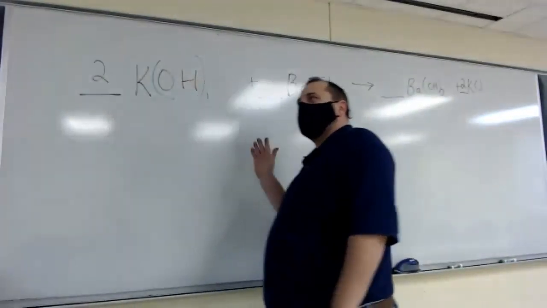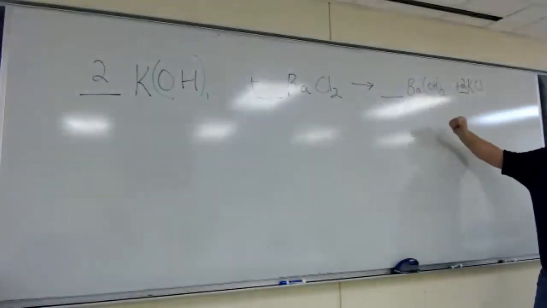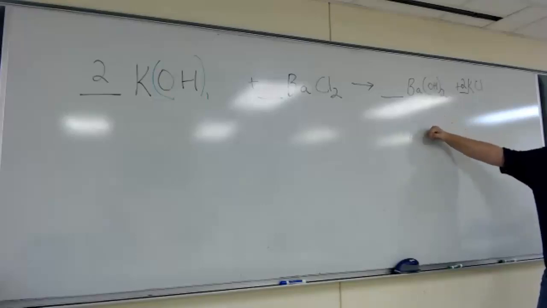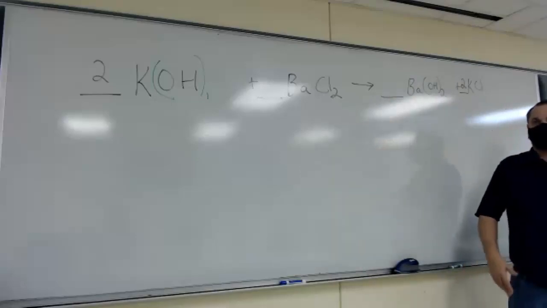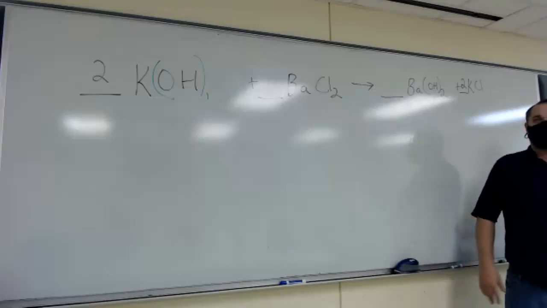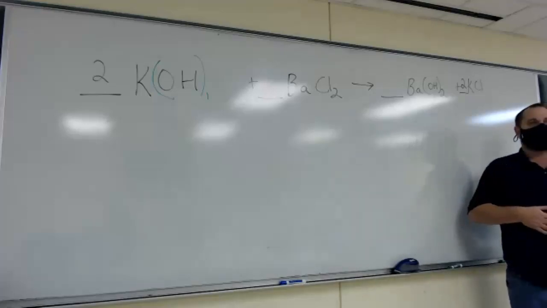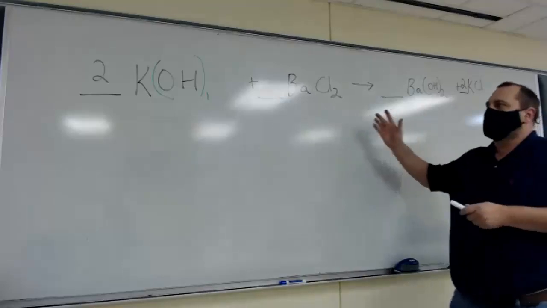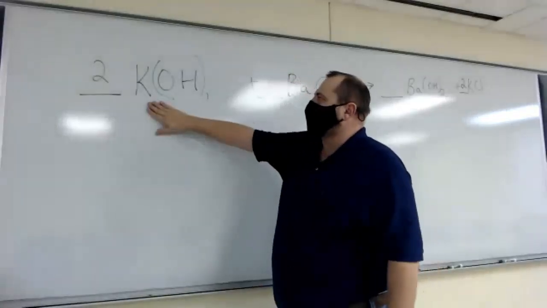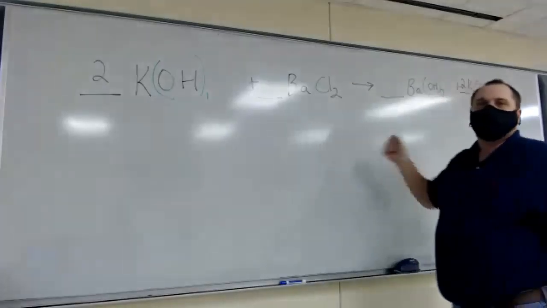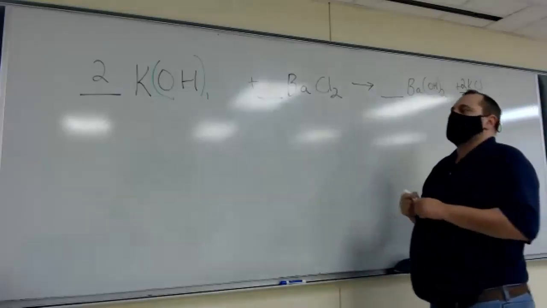This is the problem, is I went through a bunch of stuff mentally. And so a lot of the books, and I've even seen some instructors that have told students, you just change the coefficient so you get the same on both sides. Overall, yeah, that's what you do. But that's not enough guidance for you to sit there and go, I don't know where to even start. So if you don't see one of these shortcuts, if you had not seen this was an OH, you make your list K and O and an H, and you get the same answer. It just might take you a little bit more work. So our long technique always works.